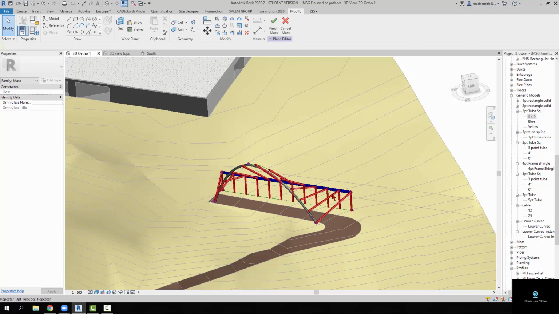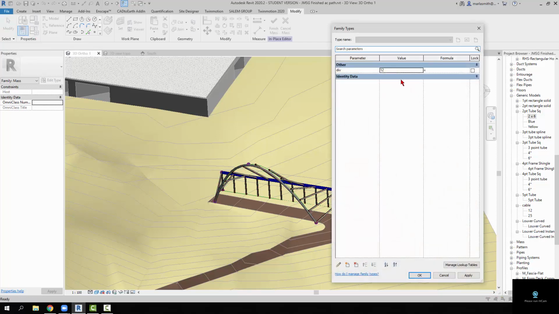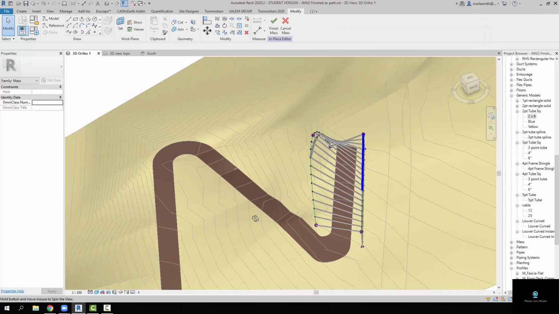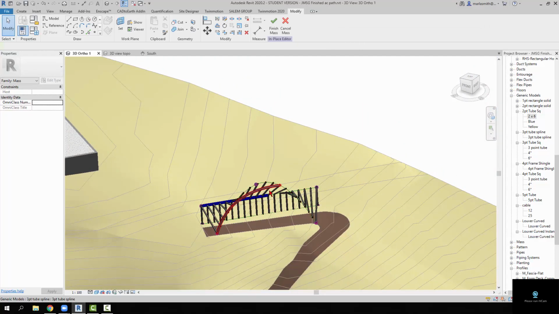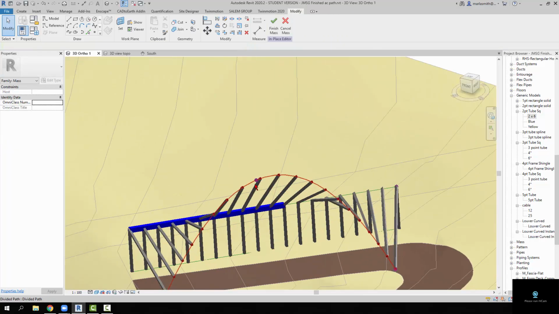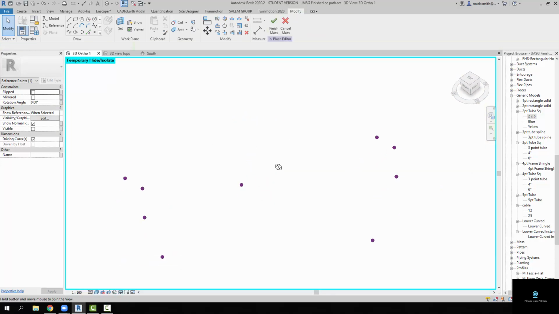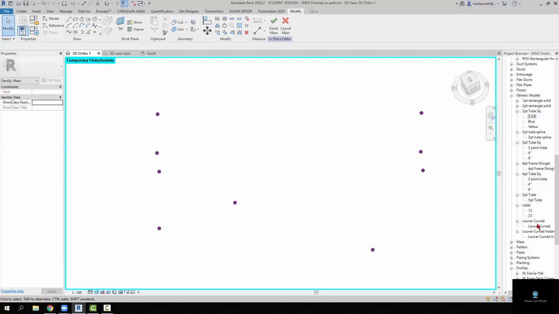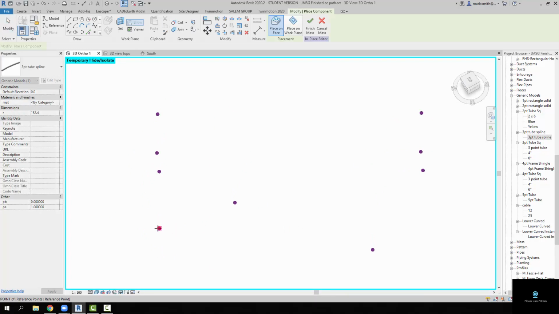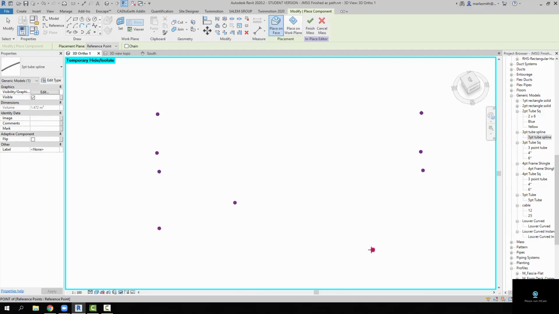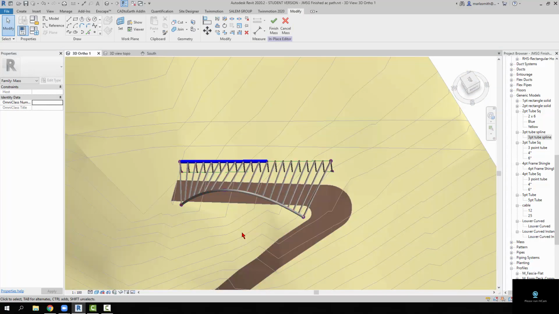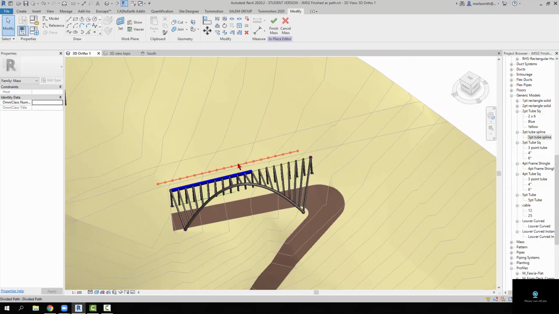And then again, you have control over the divide. So I can go in and make it 20. Apply. Oops, I must have not got that guy on the right points. Let me go ahead and isolate that category. Ooh, no, I don't know. I think it's these three. But you have to be kind of careful about making sure that you get that guy on the points or it won't host. So let's see if I got that right.